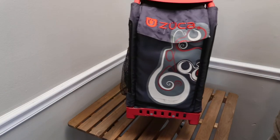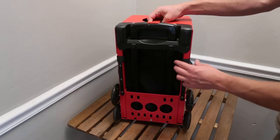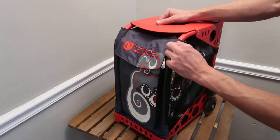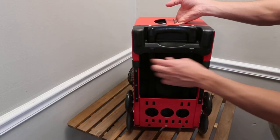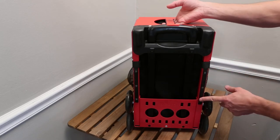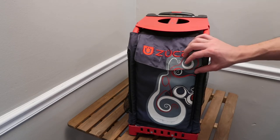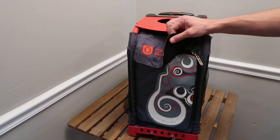At a glance, you can see the bag itself is different, but everything about it still attaches the same in terms of these closures with the zip going up the frame here. These two Velcro closures on this part of the frame above this drag strip. So one of the main differences to point out, obviously apart from the color, is the design of the bag. This one has the magnetic attachment.